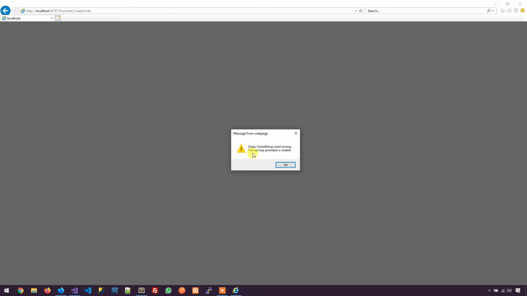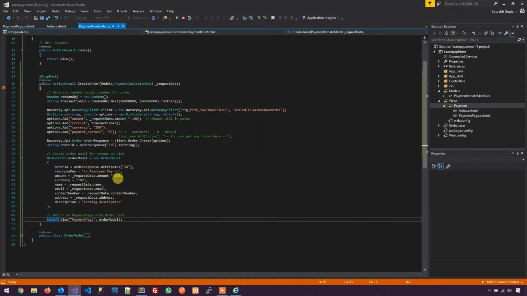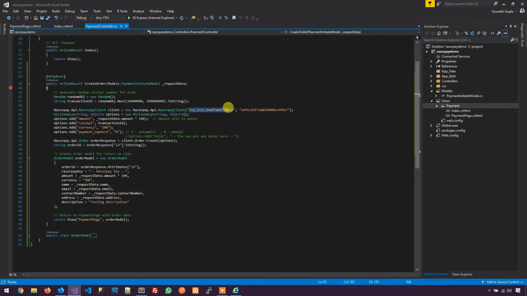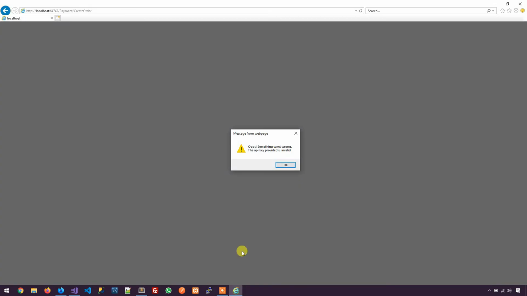Something went wrong. The API key provided is invalid. Oh, I forgot to change. Provide your Razorpay key. Same. Let's check out again.